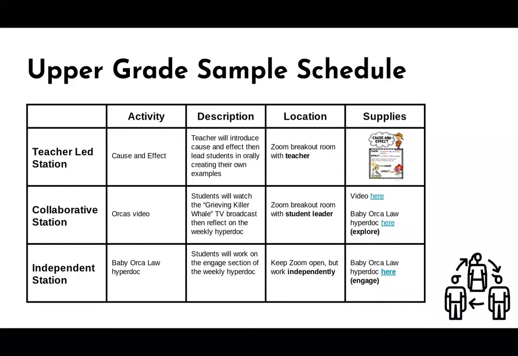During the collaborative station, students are going to watch a broadcast called Grieving Killer Whale. And it is in the HyperDoc. There'll be a student leader that's leading that session. They'll watch the video and they'll annotate their thoughts on the HyperDoc Explore section. In the independent station, students will do the Engage. So this is really what they know about whales. They're going to be looking at a picture to get them started.